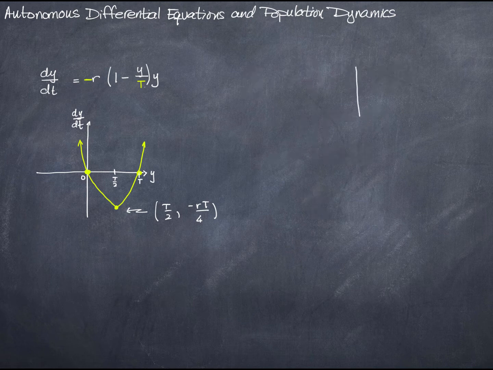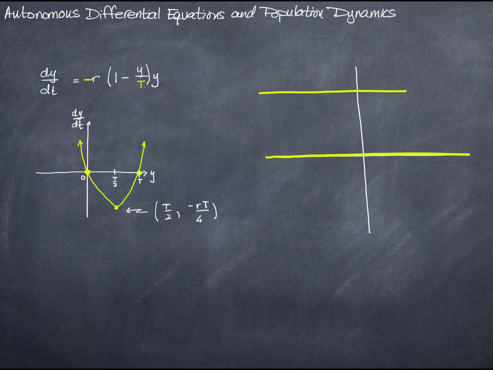Okay, let's take a look at what this tells us about the graph of the solutions. And I can start with my zeros, where I have a 0 on the graph of the differential equation. I'm going to have equilibrium solutions in my solution. So I'll have, make my pen just a little bit bigger here. I'll have an equilibrium solution at y equals 0 and another one at y equals t. I will label those. y equals t, y equals 0. And now I'm interested in what's going on down here, in between and above. Let's go ahead and do the in between part first.